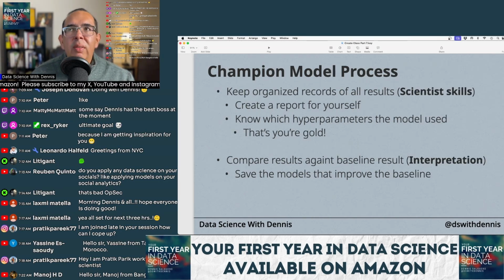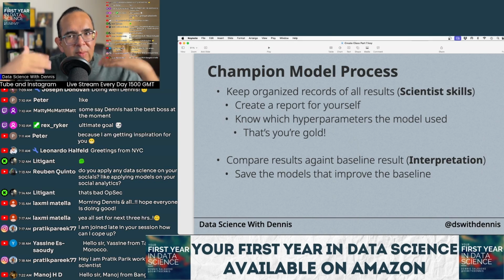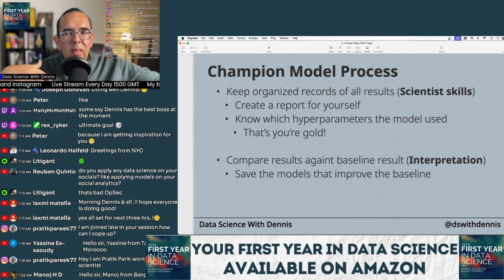Third thing you need to do is to keep organized records of all your results. And this is you working as a scientist, essentially, being an organized scientist. Generally speaking, that means we're going to create a report. We want some sort of output that we can read.